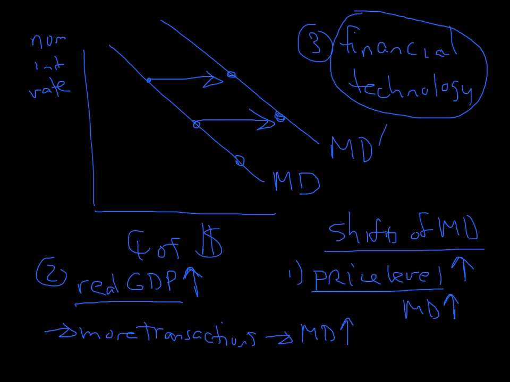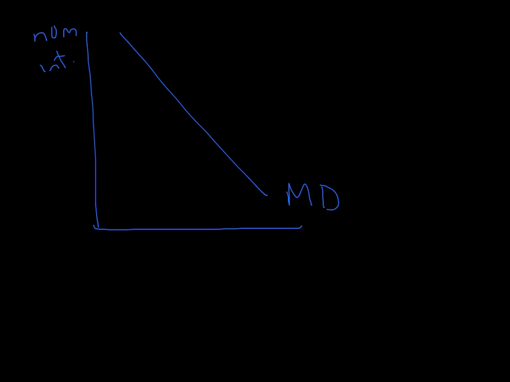So just to review, in the money market graph, we have the money demand curve. A change in the nominal interest rate is what causes a change in the quantity of money demanded, which means we move along the same curve. The external factors that cause a shift in the money demand curve are a change in the price level and a change in the real GDP, and if both of those go up, then the money demand goes up. They're independent. If either one goes up, money demand will increase, and a change in financial technology depends which way it shifts.